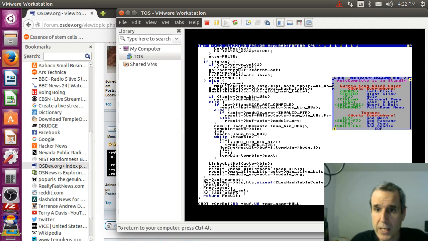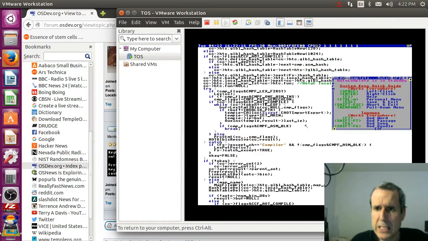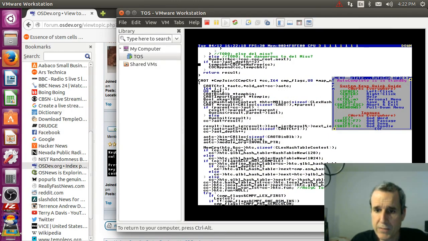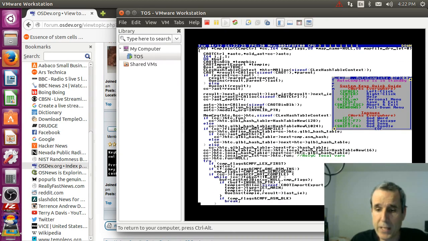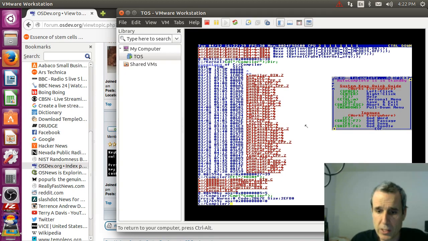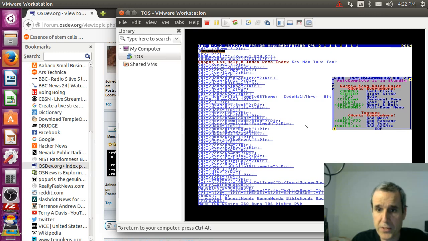So how do you make a binary file? Well, you have to make a table with all the imports and exports. For my code, I make it position independent with a patch table for absolute addresses.